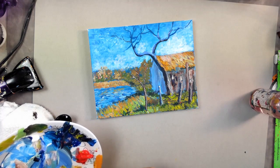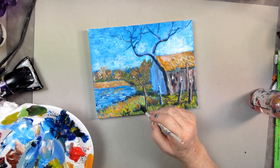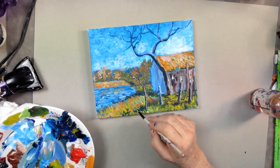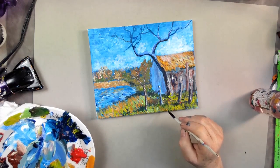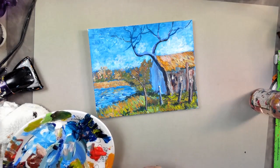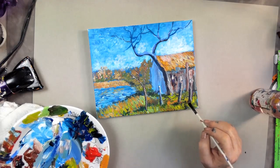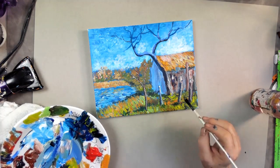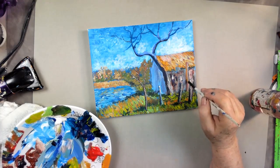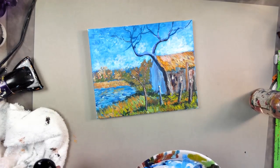Let's see, what else do we got? A little bit of yellow oxide and a tiny bit of cad red medium, and let's pull some greenery. Let's warm up some of this. Again, this is all layers. I'm telling you, one thing about painting stuff like this, it is all layers of stuff. And I want some little bit of this kind of brighter color between these two posts like this, a little bit of this bright orange color. And even some of this brighter orange color right on this post here, like that. There's just something brighter there. So, all right, time to zoom in.